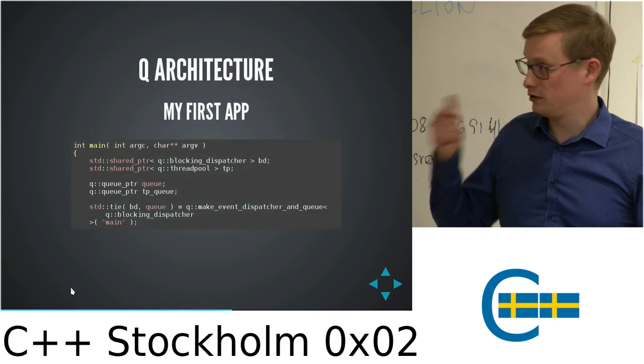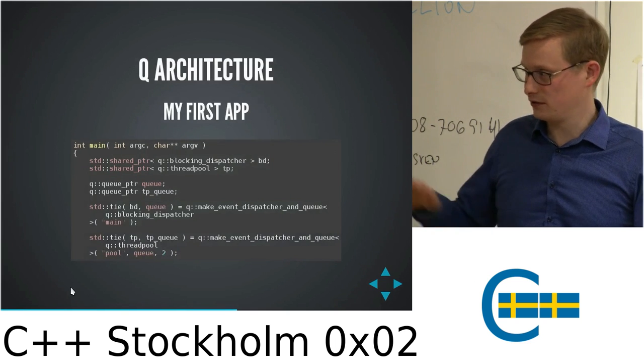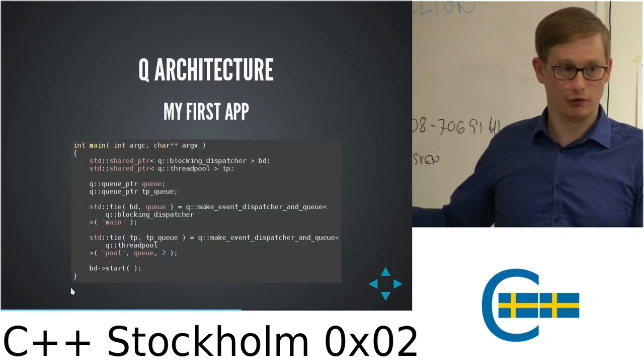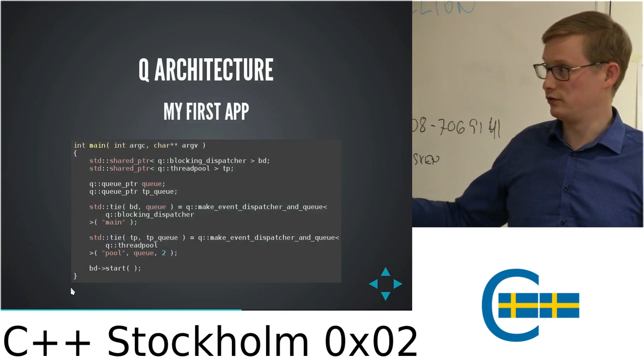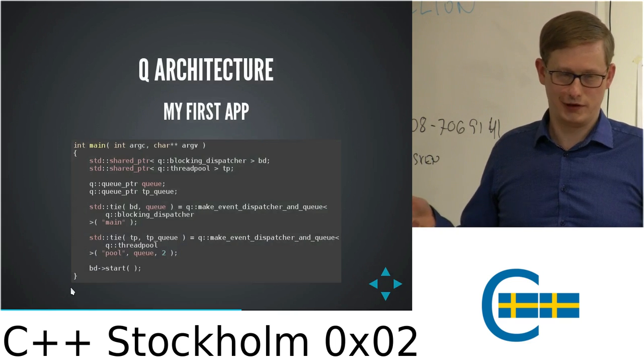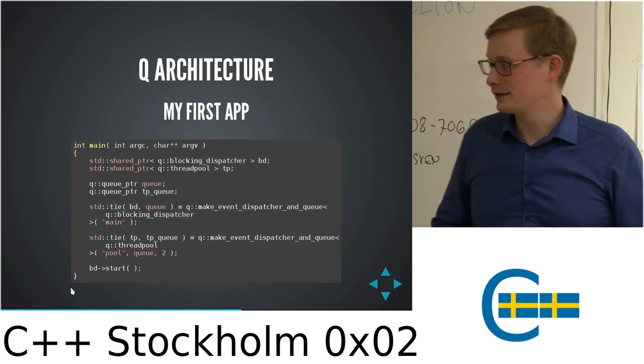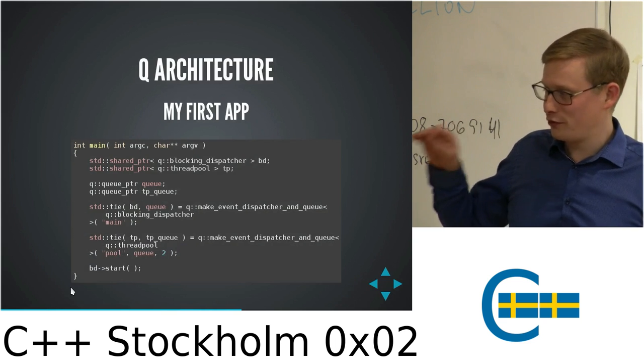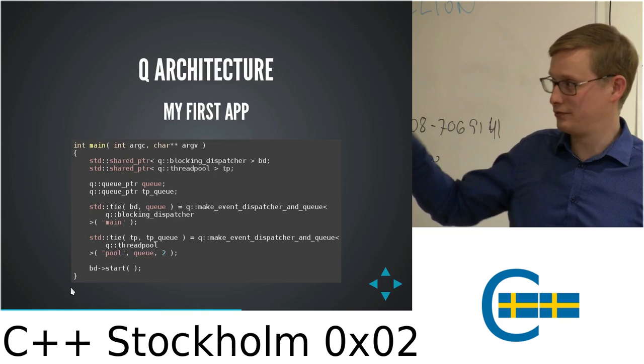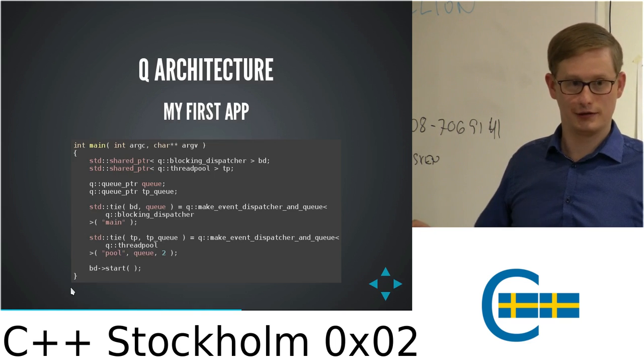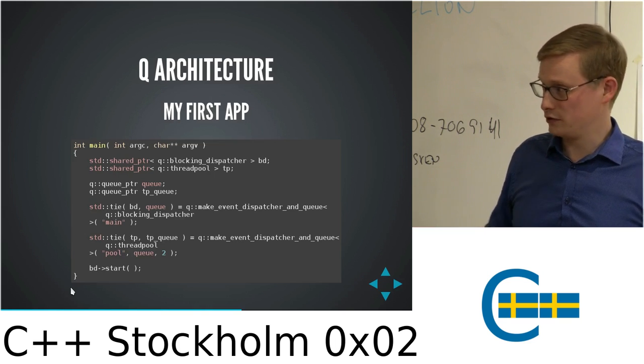You create the blocking dispatcher, you create the thread pool, don't care exactly what's going on, and then you start the blocking dispatcher. This is basically hello world with Q without printing hello world. Before you start the blocking dispatcher, this is a program that will do nothing and just hang until you do Control-C. So that's cool.